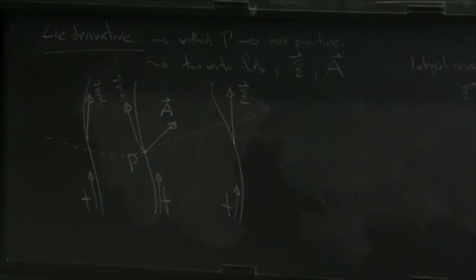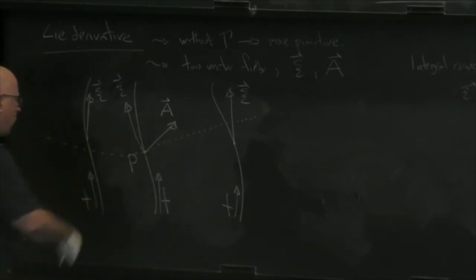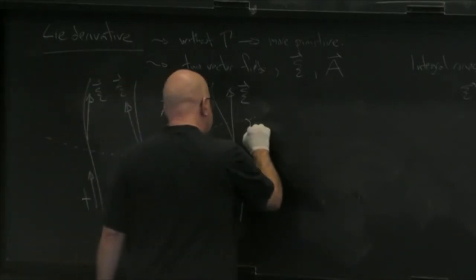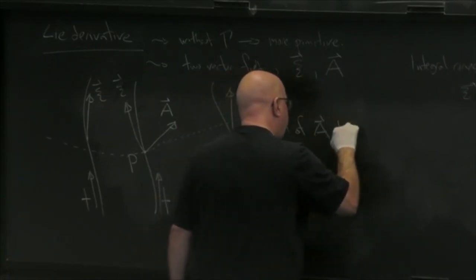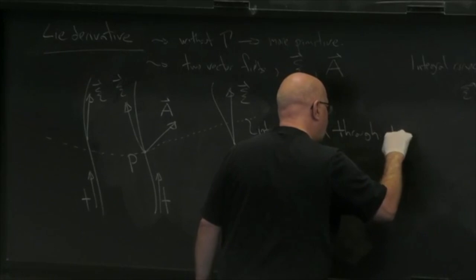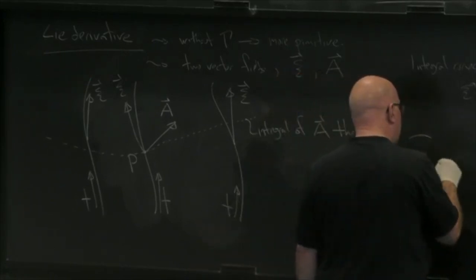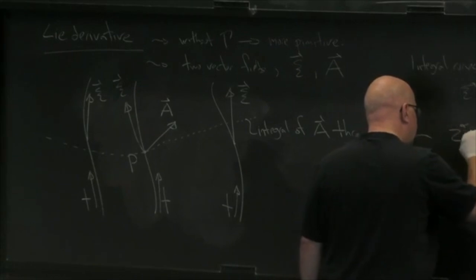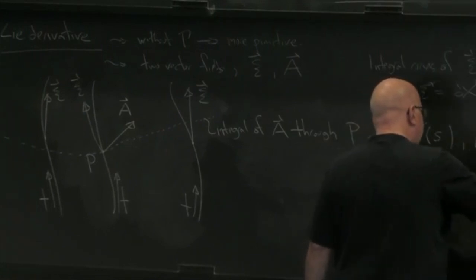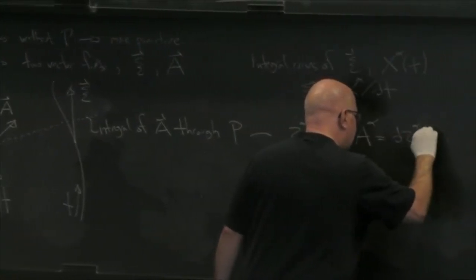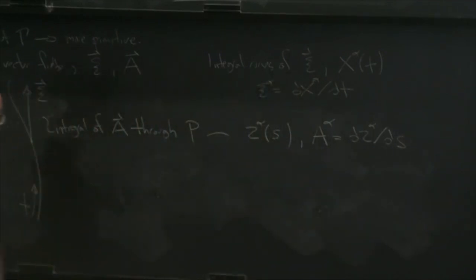And then I could draw the vector field everywhere else. I could draw integral curves everywhere else, but I'll just stick to that one vector over here and the integral curve that passes through P. So this is the integral curve of the vector A through P. And that I'll describe also in a parameterized form. So there's going to be functions of a second parameter S. And my vector A through that point is going to be the derivative of those functions with respect to the new parameter. So that's the second step.